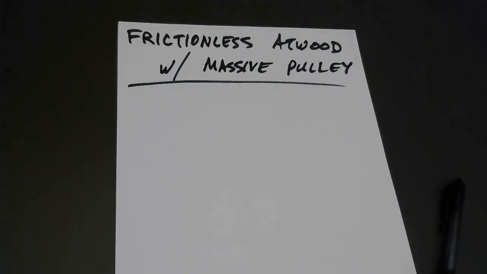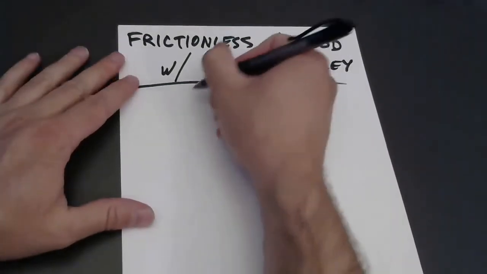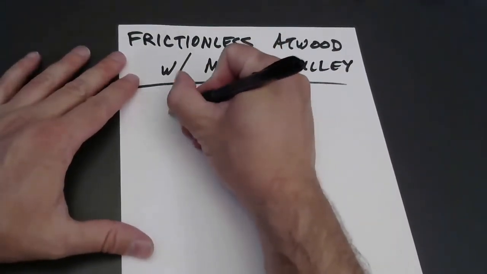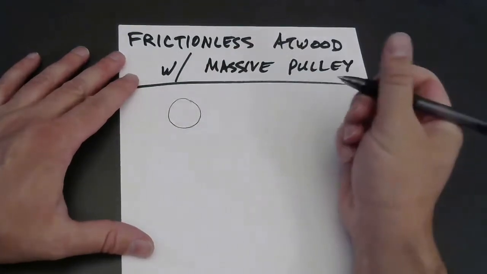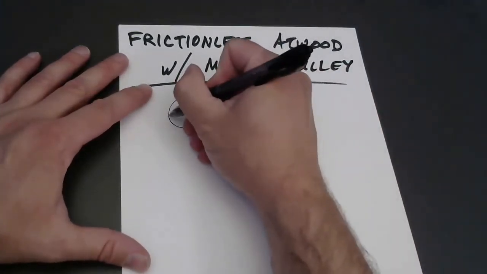Let's take a look now at two simple problems that can be solved with the principle of energy conservation, but that require us to acknowledge the role of rotational kinetic energy. And to that end, we'll start by revisiting the Atwood machine. Previously, we made a couple of assumptions about the Atwood machine. We said that the pulley was both frictionless and massless.